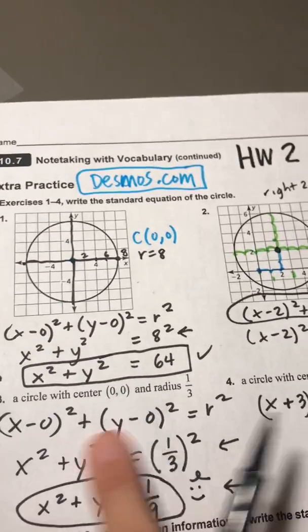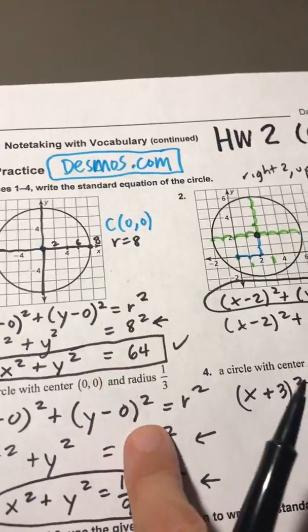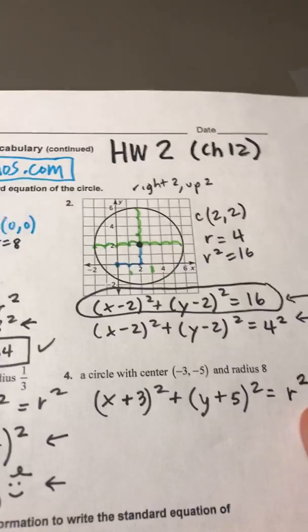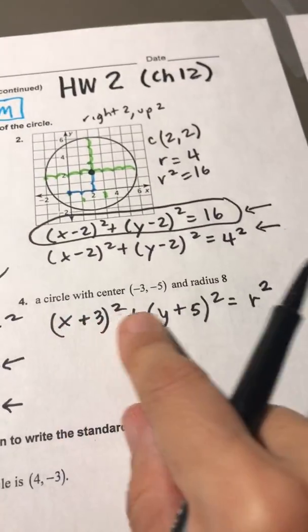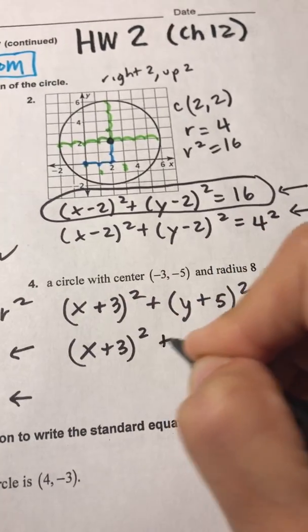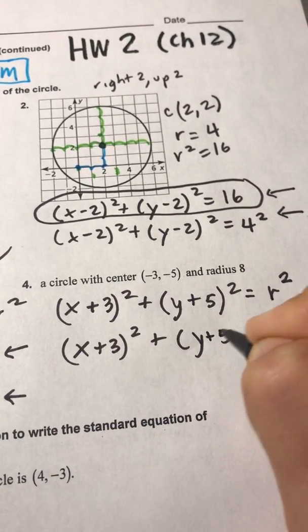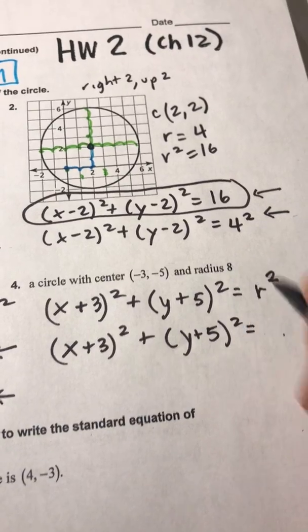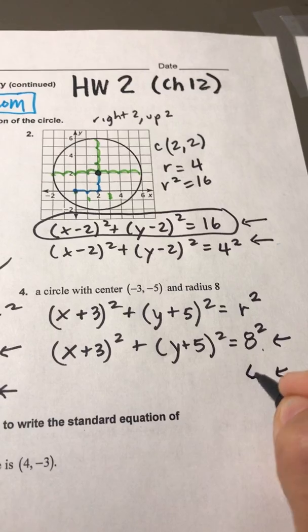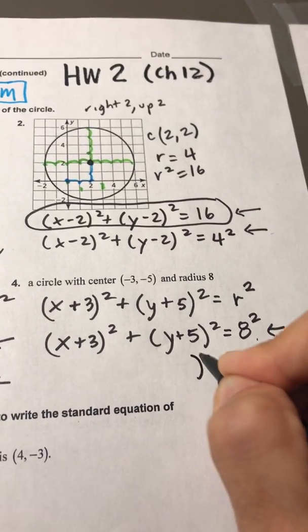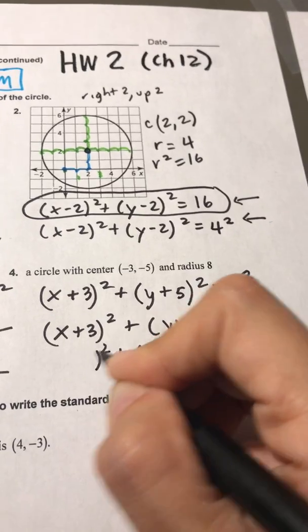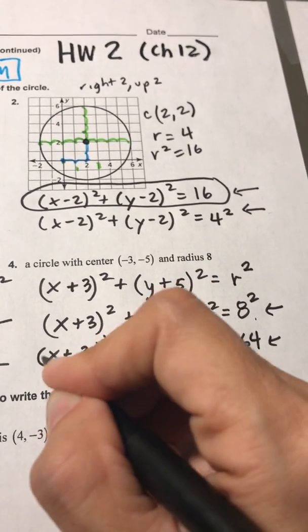And again, it was the same formula here. I just plugged in a 0. But any number minus 0, I could have rewritten. So let's see. Here, I don't really think I'm going to rewrite that. I'm going to leave it like this part like that. I might learn later how to rewrite that part. But for now, the radius is 8. So I'm going to write 8 squared. And again, there's one more way I think I could write this. I could write just the number 64.